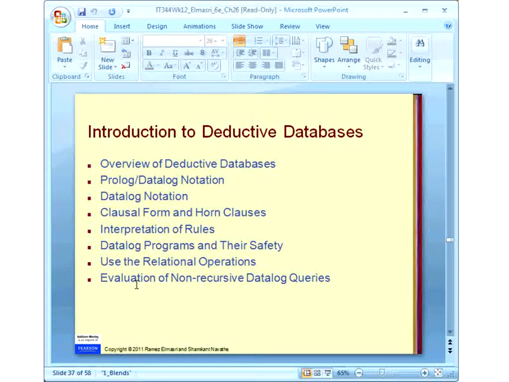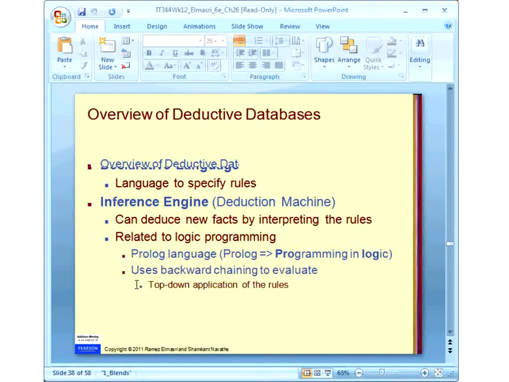Now the other type of databases is deductive databases. There is a lot of content over here about deductive databases, but not all of it is included in your course. Slide 40 onwards is excluded. Just an introduction of this is important.